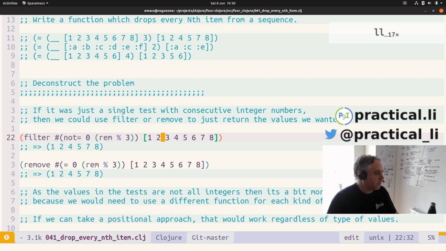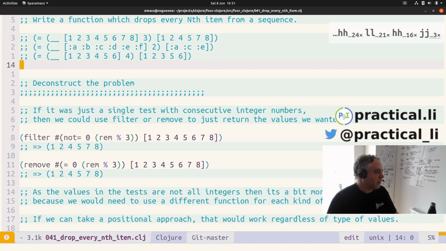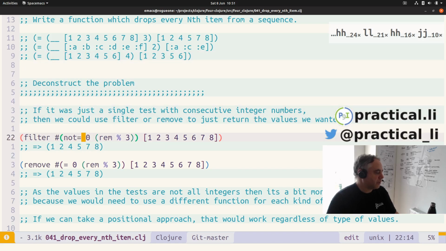When the result is 0, then we know that it matches the test. So this is quite an explicit kind of test. It's not doing positional; it's doing numerics, which is okay for the first test, but it's not going to work for the second test because they're not numbers, they're keywords. But if we're just dealing with numbers, then that kind of works, I think. I think that gives us a result.